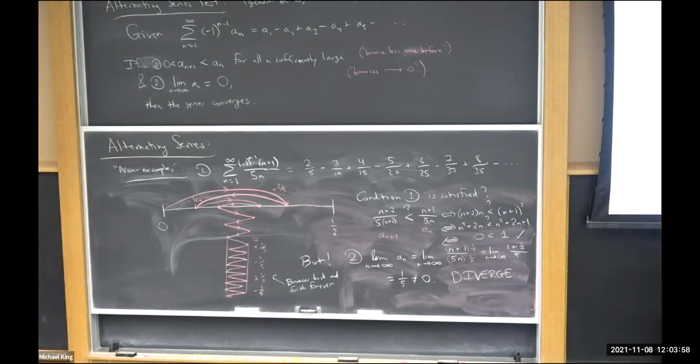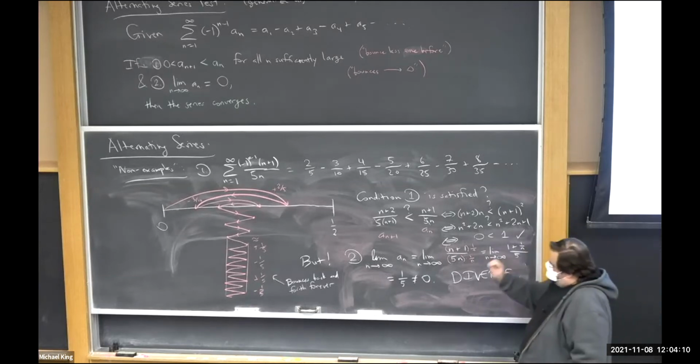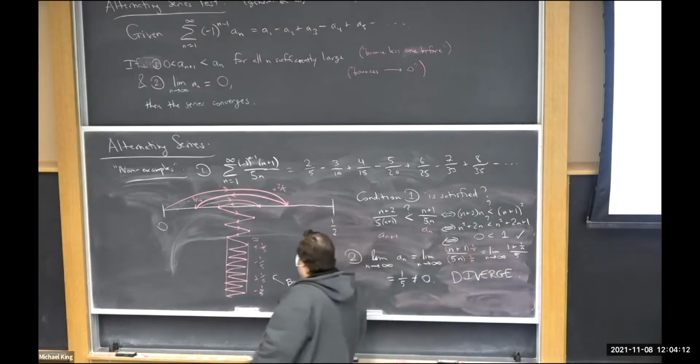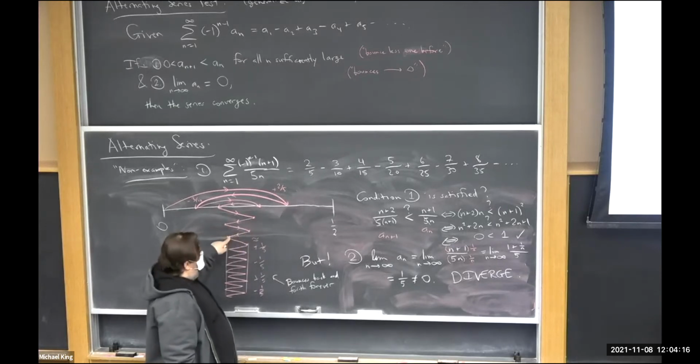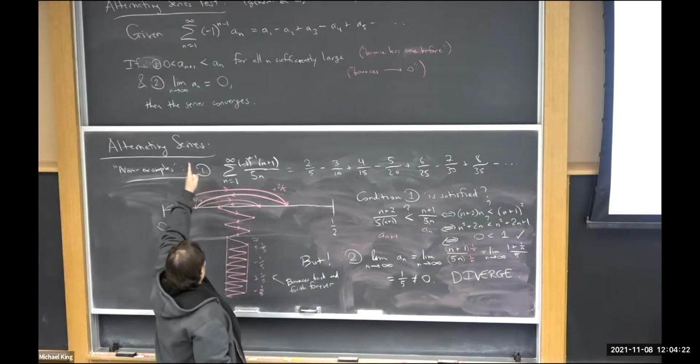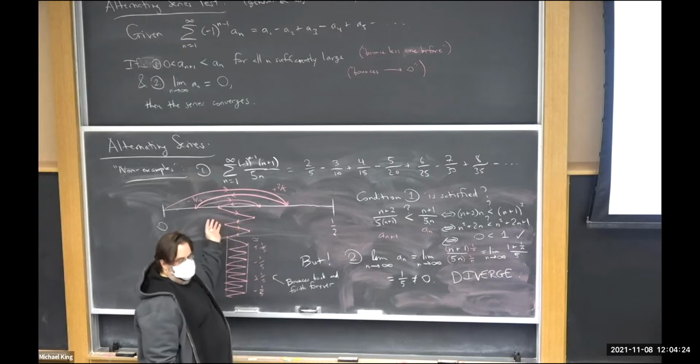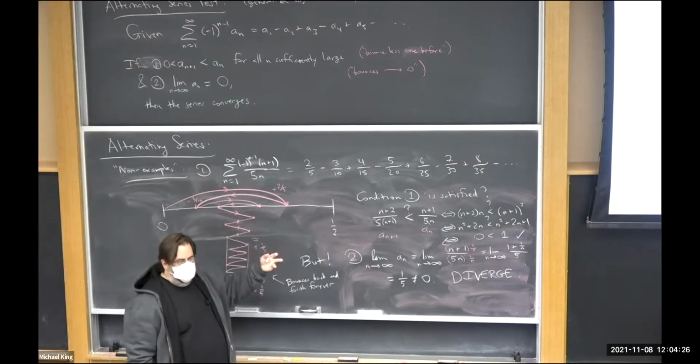Does that make sense? Any questions about that? So that was like saying that each bounce gets smaller than the one before it. Like it bounces back less far than the one before. So that's what's happening in this example. It's bouncing back less far than the one before it. That's what it means when the n plus first term is less than the nth term. It's like the n plus first term is the next term.